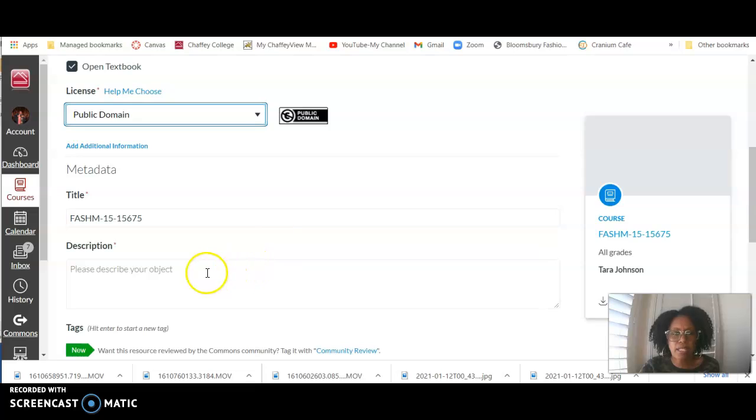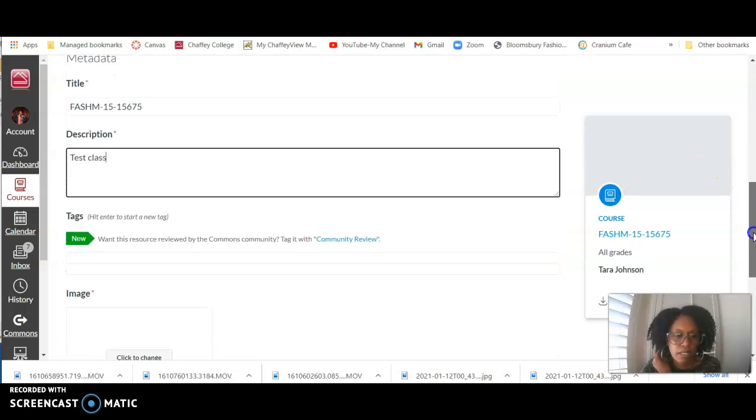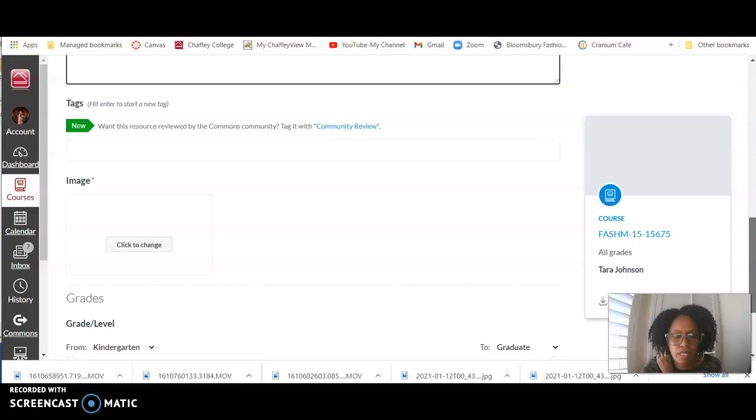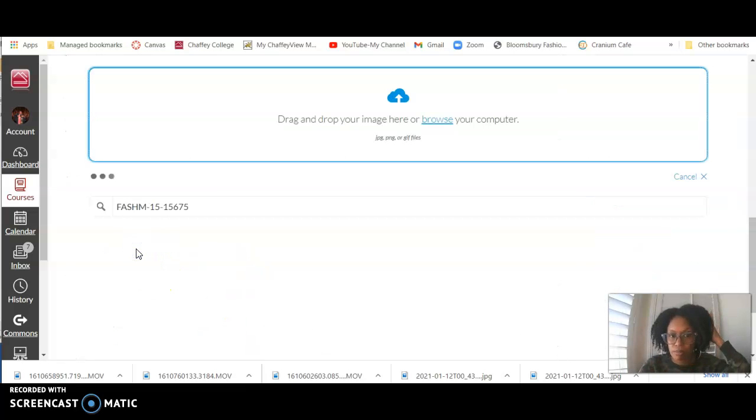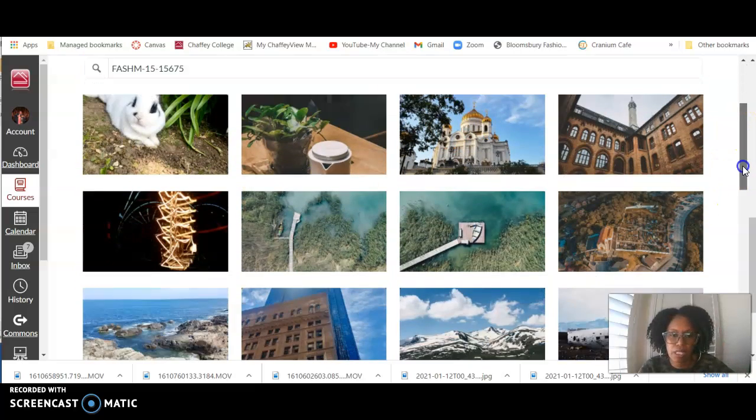For the title of the class, you have to type in the stuff with the star, so description. Let's make this a test class. The next thing is you have to put an image on it, and you can pick an image from their repository. Since I don't care what this is, I'll pick something.